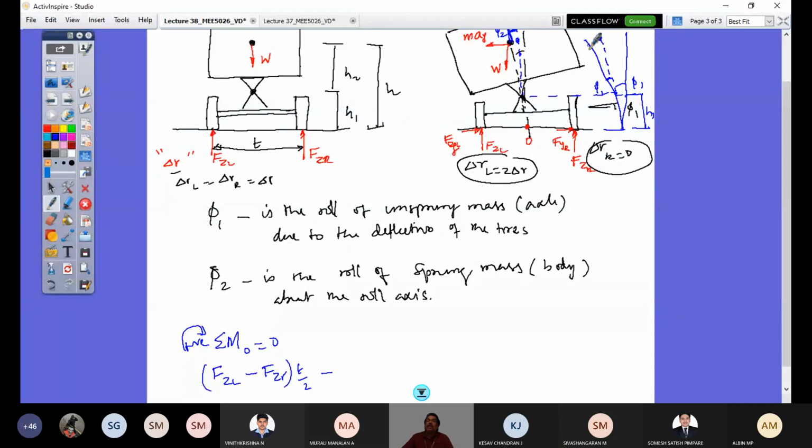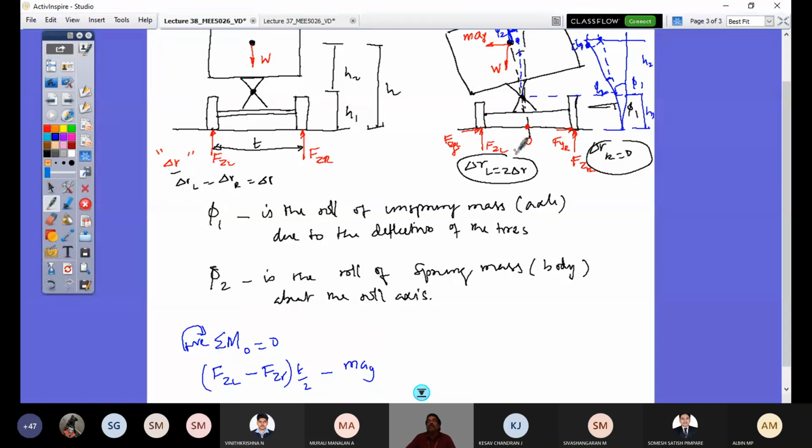See, this is angle phi 1, this is angle phi 2, this is angle phi 2 here. If I draw a perpendicular here, I can measure this distance. These distances are required because this is my CG location. At CG location, I have these two forces, so I require these moment arms when I take a moment. This is what these heights help you find out. And I can write down this equation.